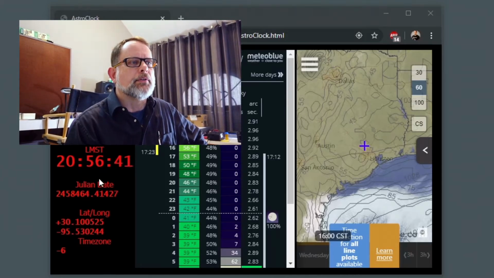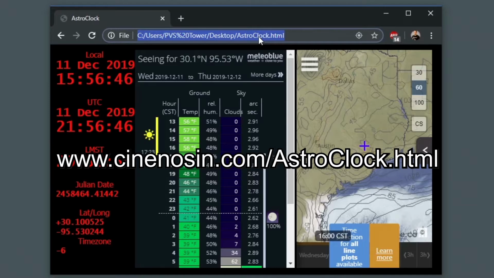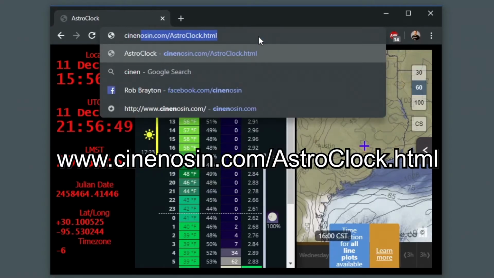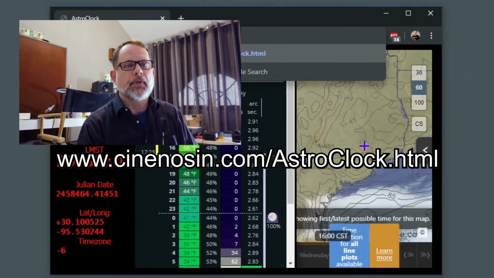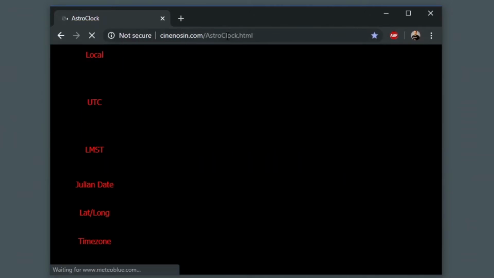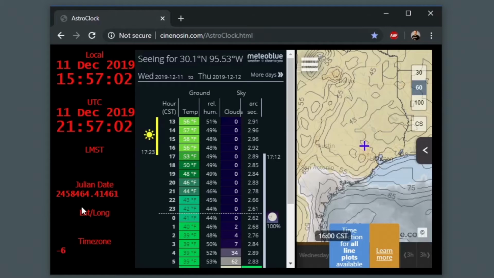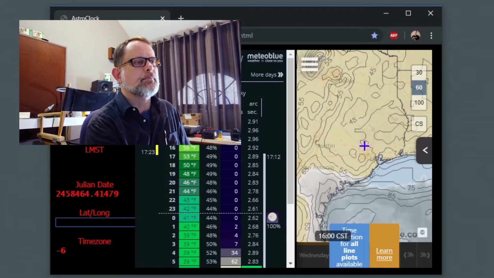Today, I just wanted to let you know about the AstroClock that I developed. It's just a web page. It's out there on synanosin.com/astroclock.html. So you can go to that page and it will come up with, as you can see here, three different tiles, and I'll just go through it and explain what each of the tiles are for. Now, you don't necessarily have to type in a latitude here, but it helps.